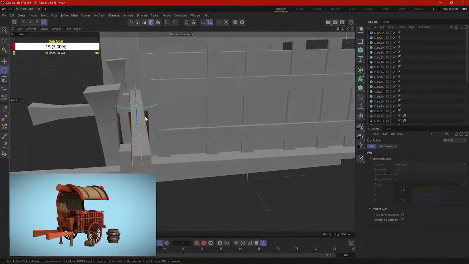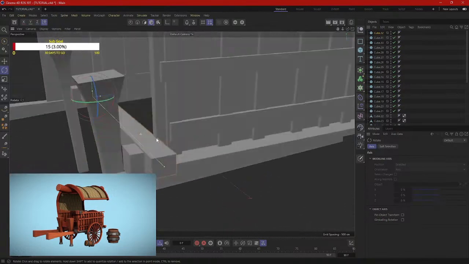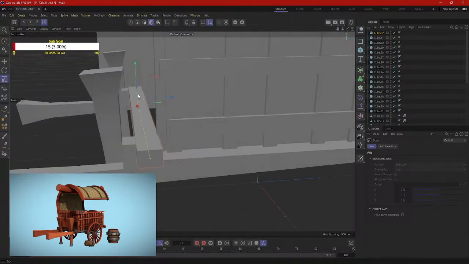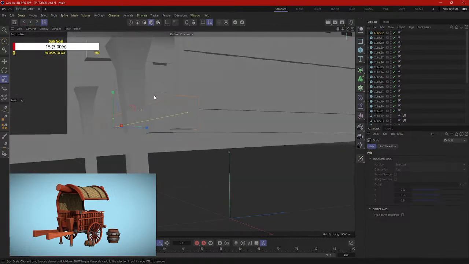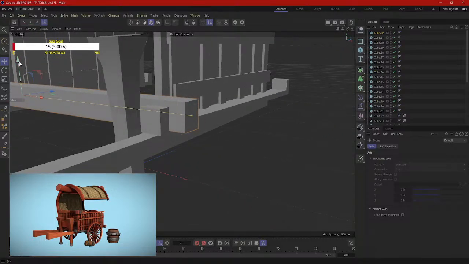If you only need rotation, guys, you don't need to rotate in your models if you don't feel like rotating. W and just bring it on top.